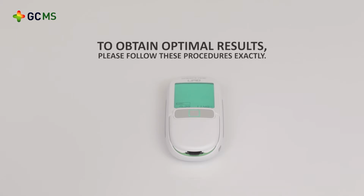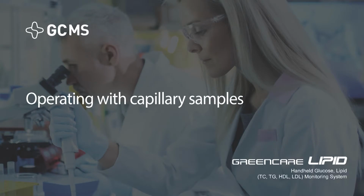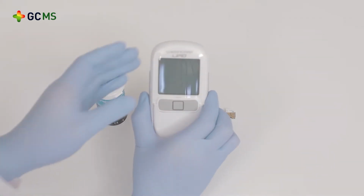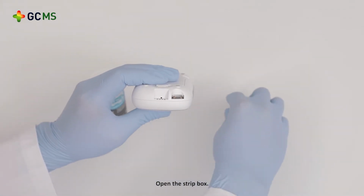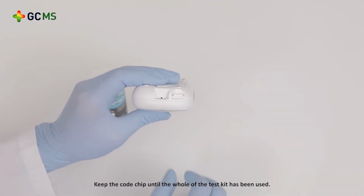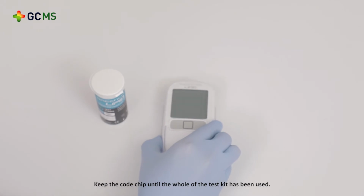To obtain optimal results, please follow these procedures exactly. Let's begin with how to use capillary blood samples with the GreenCare Lipid. Before using, there is no need to wait until the test kit has reached room temperature. Open the strip box and insert the code chip into the analyzer. Keep the code chip until the whole of the test kit has been used.